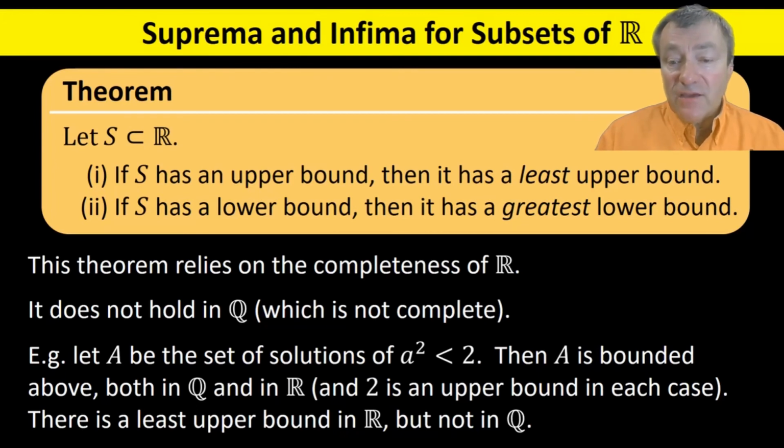Now on my slide, I've called this statement a theorem. So where is the proof? Can I actually provide a proof? Well, that depends on your point of view. One point of view is that we take the real numbers and all its properties for granted. In that view, the assertion of this theorem is automatic or axiomatic. We just assume it. And we will favor that approach because it gets us up and moving much faster.